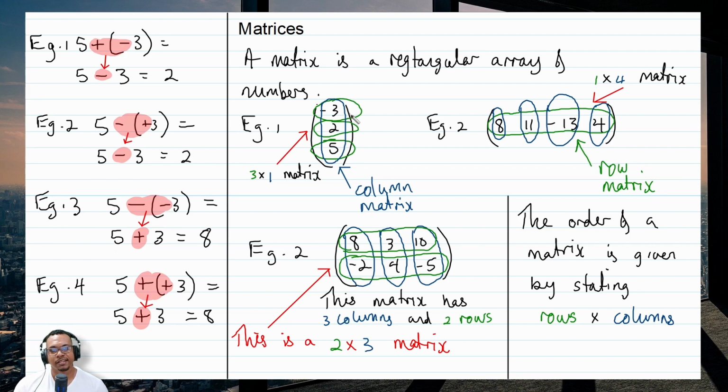So a 1 by 4 matrix, rows by columns. I know this looks weird. This is vertical, yes, you count this as vertical. So we have columns like that, so 4 columns, but across, 1 row. And for the other one, coming down is just 1, so 1 column, and we count these going across as rows: 1, 2, 3 rows. A 3 by 1 matrix, a 1 by 4 matrix. This is a 2 by 3 matrix, 2 rows, 3 columns. So that's the order of a matrix. Very simple stuff. And remember, you can only add and subtract matrices with the same order.